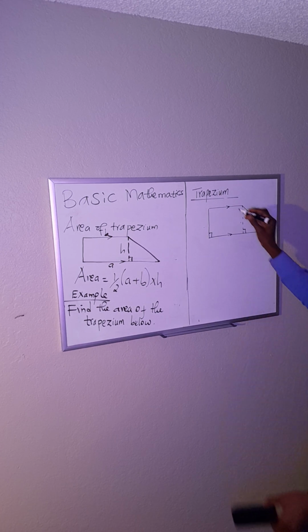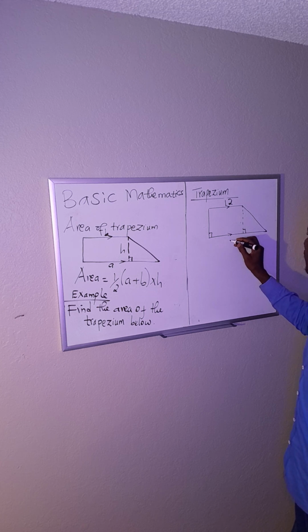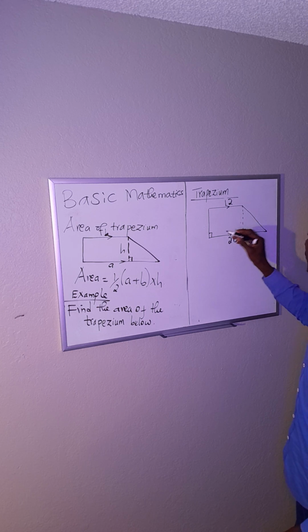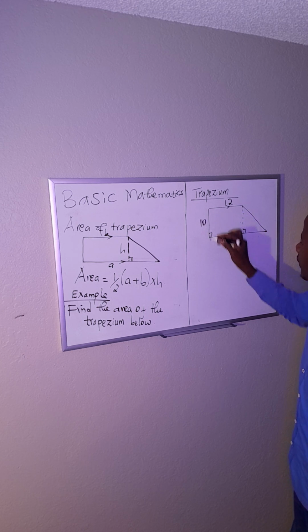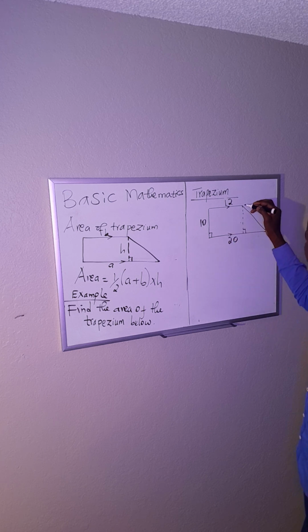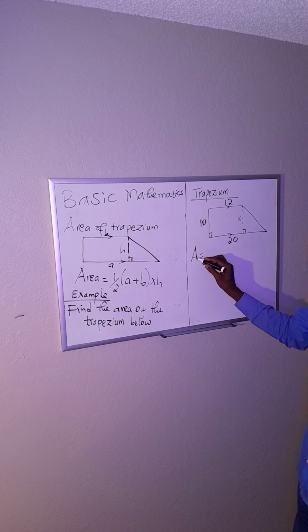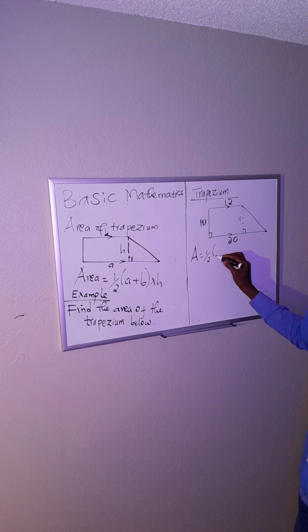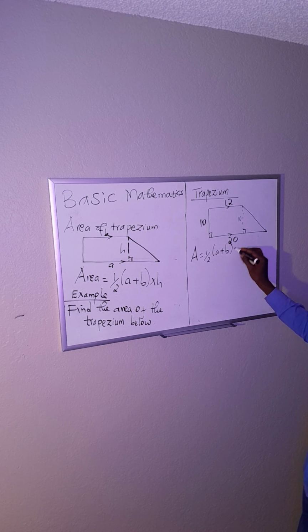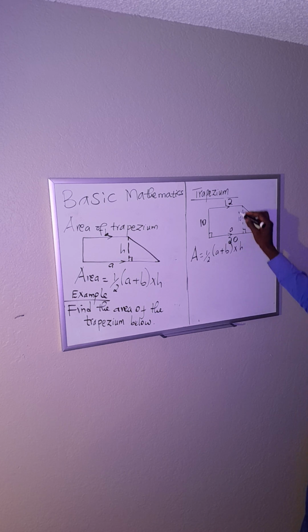So we are finding the area. This is 12. This is 20. The length here is 10, which is the same as the distance from here up here. Therefore, this distance is also 10, which is supposed to be now our height. So this is the shape. We've said the formula says area is equal to a half into A plus B times H. This is A, this is B, this is our H here.